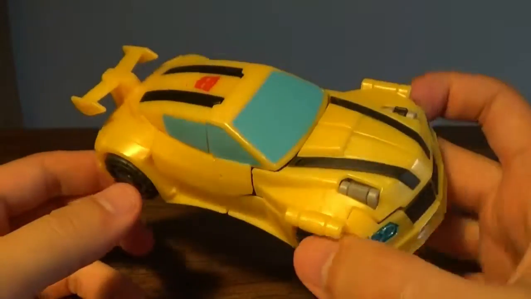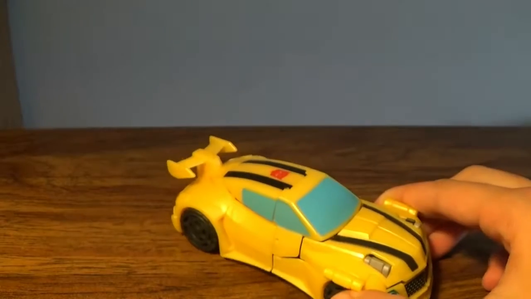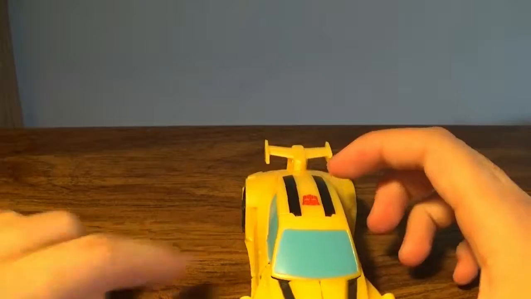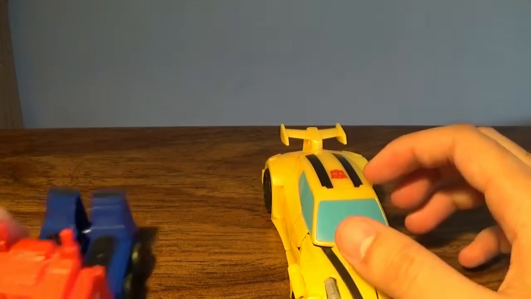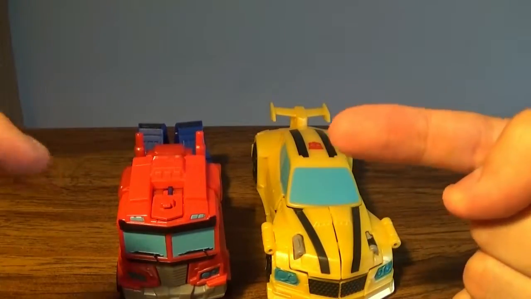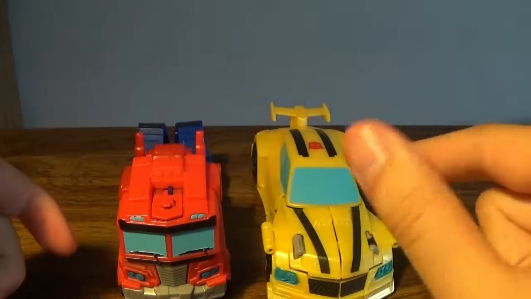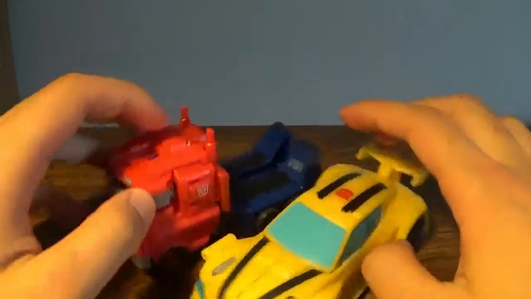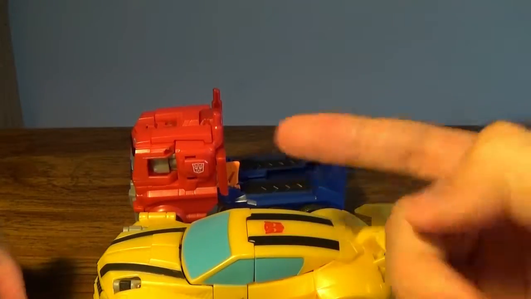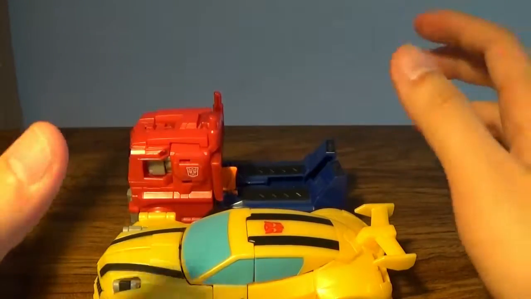Now overall, yes, this is part of the attacker class. I did previously review Optimus Prime, and if you want to get that, I'll put a link down in the description below, for that comparison. Optimus is the same class, but you do have the Ultimate class, which is probably the same scale comparison to Bumblebee. Because Optimus is a semi-truck, and if you look at this, Bumblebee is much bigger than Optimus. If Optimus were a little bit taller and a lot bigger, that would make a lot more sense.